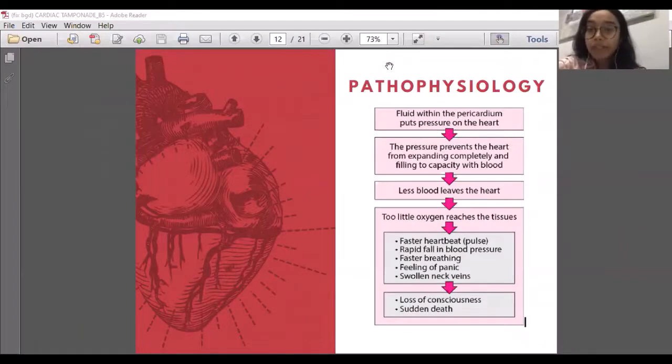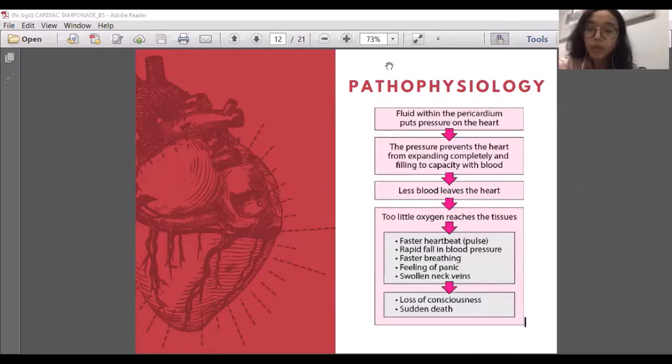So hello everybody, my name is Lalita Samalawi, student number 156, and I'll tell you about the pathophysiology of cardiac tamponade. Cardiac tamponade is a rapid accumulation of fluid in the intrapericardial compartments and leads to an increase in the pericardial pressure above resting value. The most vulnerable one is the right atrium because of the thin wall, but also intracardiac pressure, surrounded by a pericardial effusion completely virtually. Its pressure can reduce the venoatrial gradient and prevent the heart from expanding completely and filling to capacity with blood. Then the diastolic filling will be decreased and leads to decreased cardiac output.